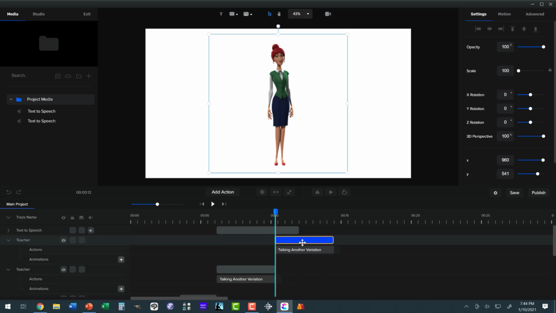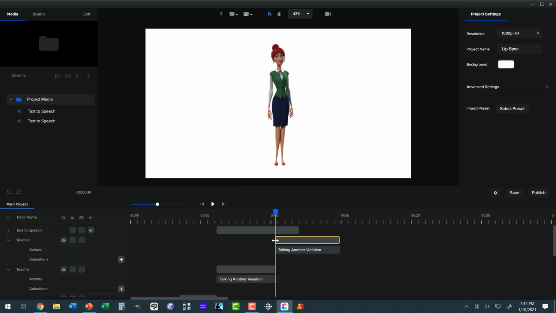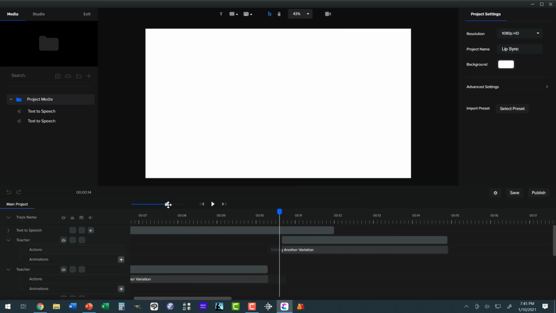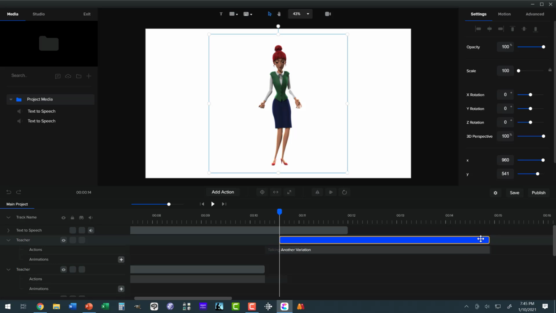And she's talking again. Now let's remove the steady state from the beginning of this. Actually, we can have her finish talking. Well, she's not going to finish talking, actually, because we just need a short one here. Let's pull the playhead. There she's talking. Right about there. So we crop off the steady state front of this. We're having a hard time with it. Let's zoom in on this, get a little more precise. And then we crop off the end to match the end of the speech.